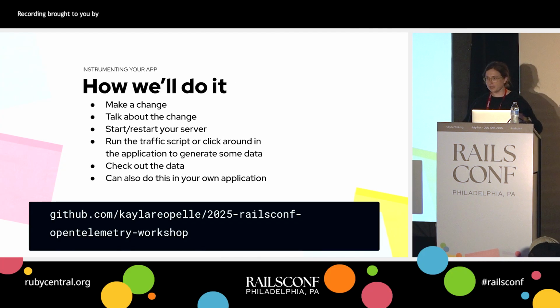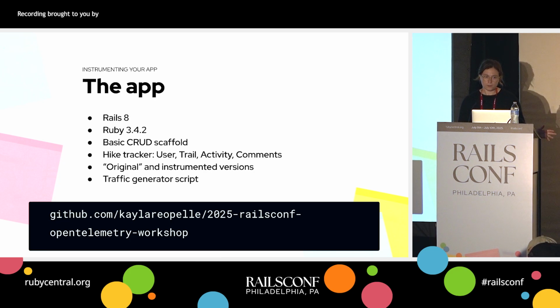The way that this is going to work is that we'll make a change, we'll talk about the change, and I'll have some slides for it. You will start or restart your server, and there is a traffic script inside of the application that you can use, or you can open up a UI in your browser and click around there to generate some traffic. Then we'll hop over to the UI, and these are all steps that you could do in your own application. There are a few scenarios where we're updating specific methods inside of this app, but if you wanted to think about what might be a good fit for your application and do the same things there, that's also completely fine.